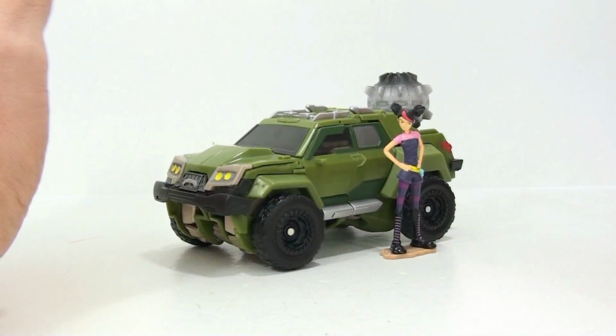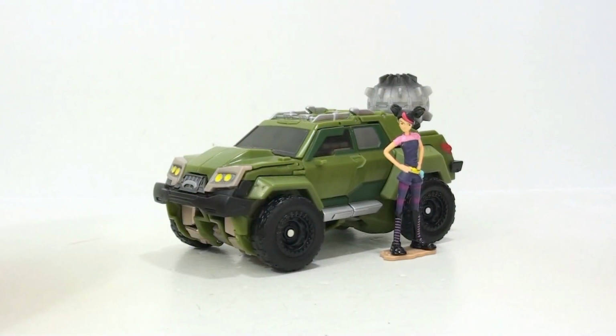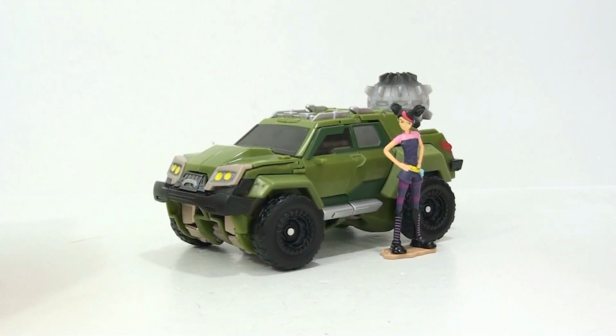So without a doubt, guys, this is a figure you need to get. Transformers Prime Voyager class Bulkhead. As soon as it hits stores, buy it.